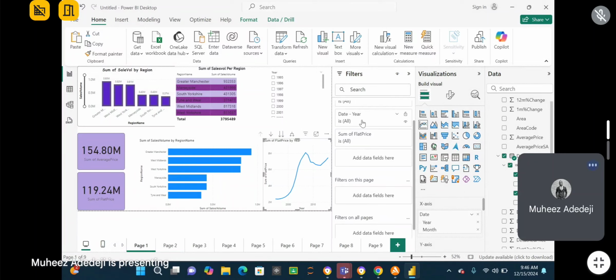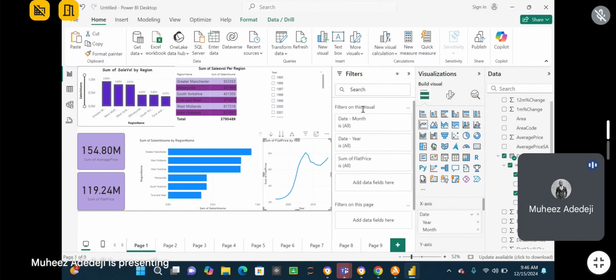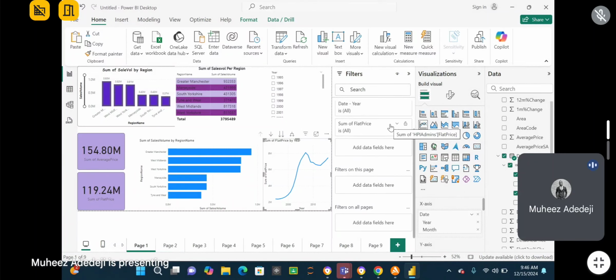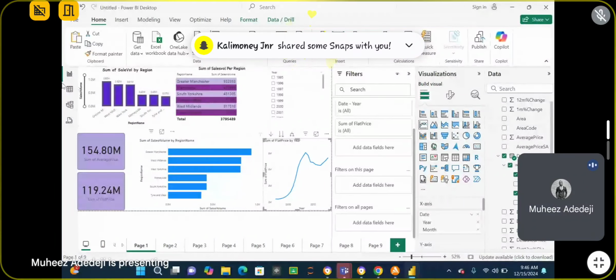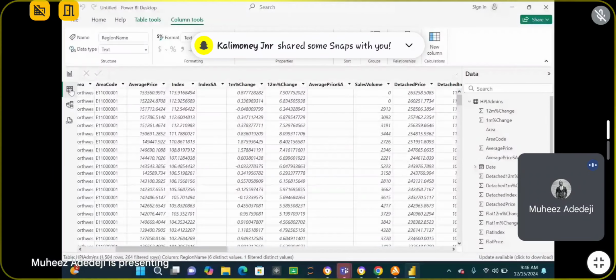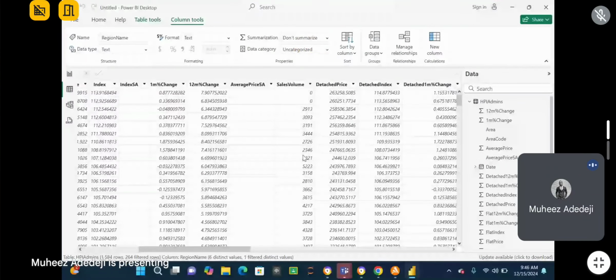So I've already mentioned filters on this visual and filters on this page. So you can also filter on all pages. Let me do that. Filtering on all pages. I'm going to use, let me see, another categorical column that we have here.